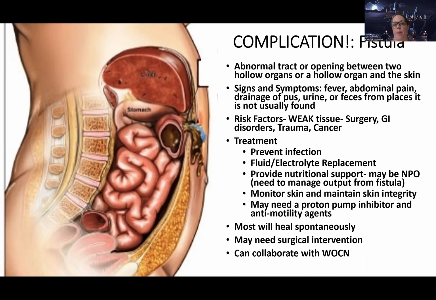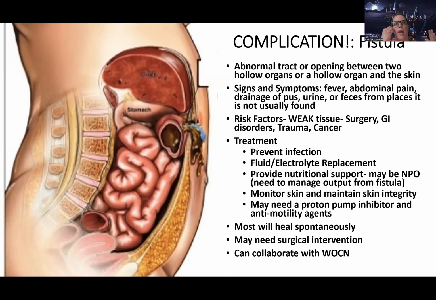So pretty much what's happening here is there's a weak area of tissue. You're probably thinking, man, she said a lot about weak areas of tissue. Your abdominal cavity can get very weak, or has a higher chance of getting weak, or has thinner tissue. So this is why a lot of these disorders are all about the weak tissue leading to a complication. But anyway, you have weak tissue somewhere, or tissue that's been inflamed a lot, that's just not quite the same.